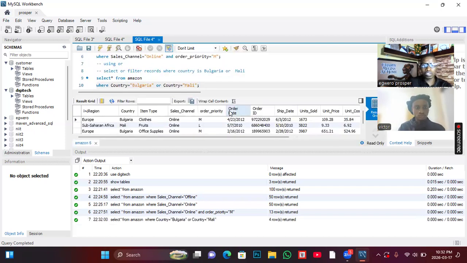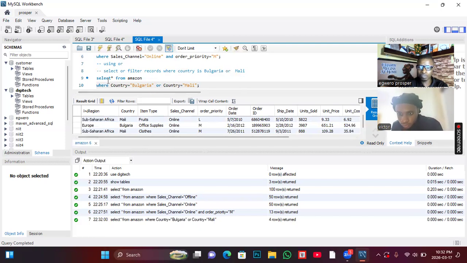So if I run it, let's see what we have. Let's check it across so you can see that all the records here will be either what? Mali or what? Bulgaria. I hope you are getting it. So you actually filter only those two countries at the same time instead of filtering just one country. If we have Bulgaria, it should select them. If we also have Mali, it should select them. Even if we don't have Mali, it will have just selected what? The first criteria. I hope it's understood.